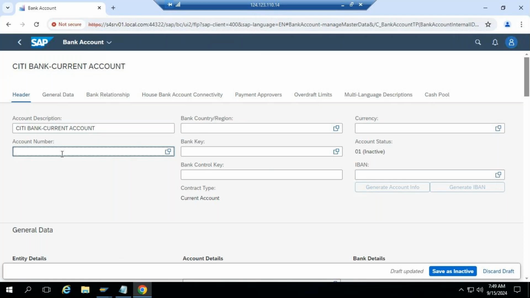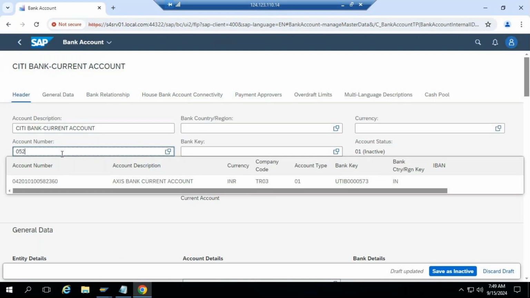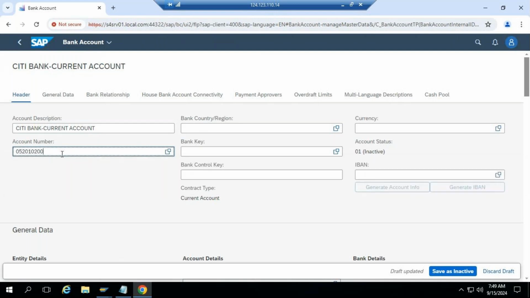Whenever you open a bank account, the bank will give you the bank account number. Let's say I'll give it here. This is my current account number.